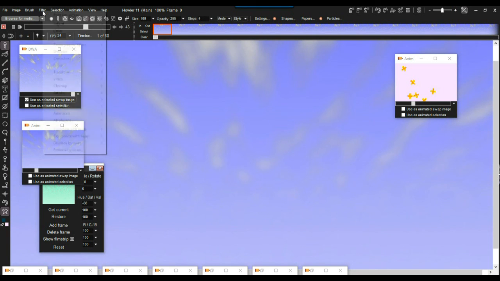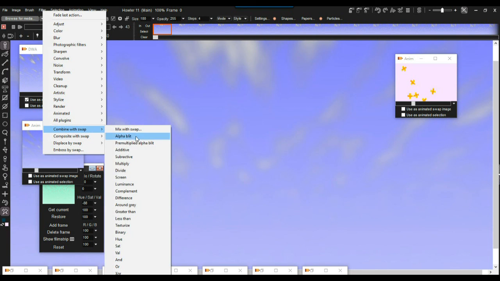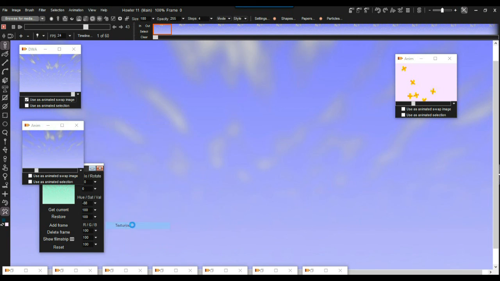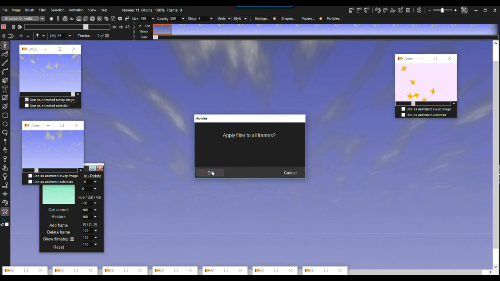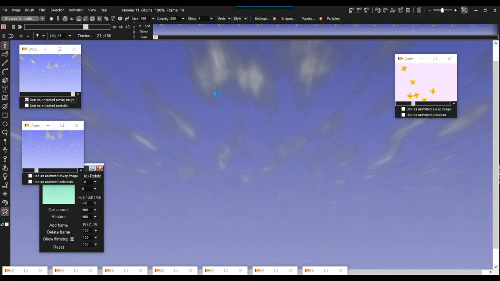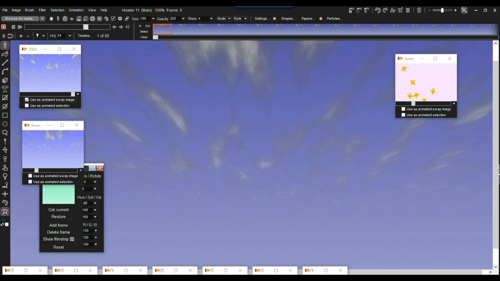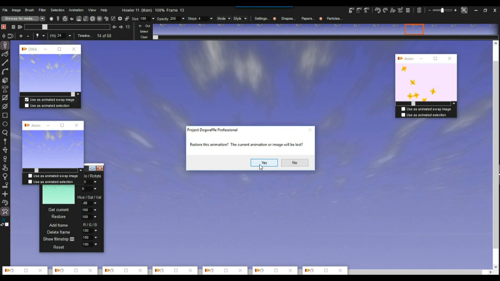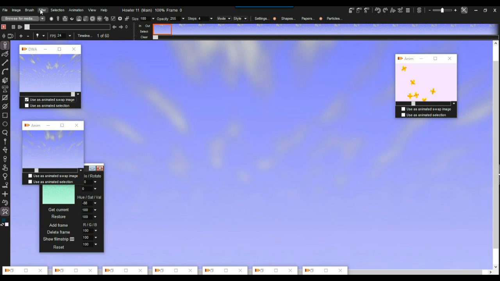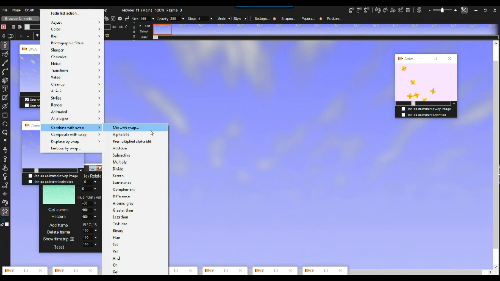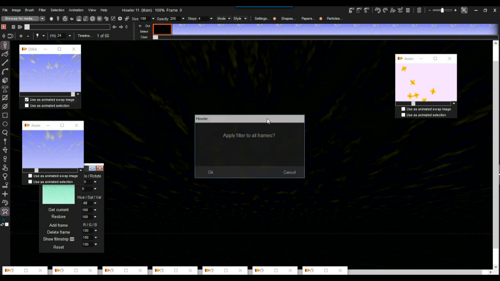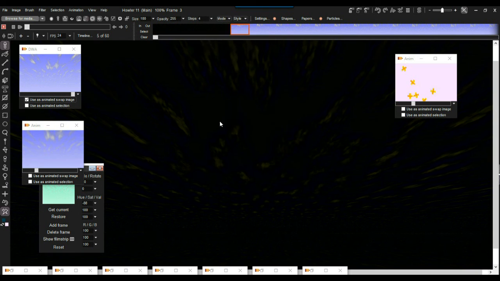Or other things you could do is combine them in different ways. Let's say divide or screen, or all sorts of funky things to apply. And then, for instance, here I'm combining the blurry with the crisp one and creating a new effect there. Let's say instead, let's restore this here, and I wanted to subtract them. Let's see what that does. Sometimes it's time to experiment. You get some really interesting effects at times.